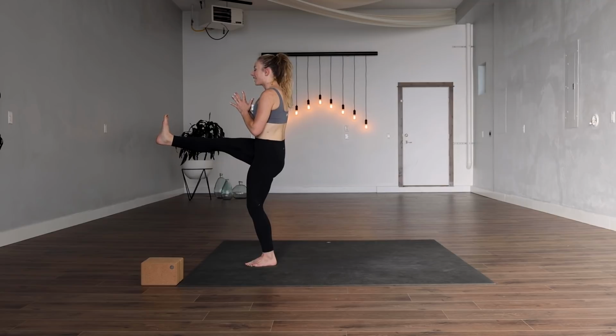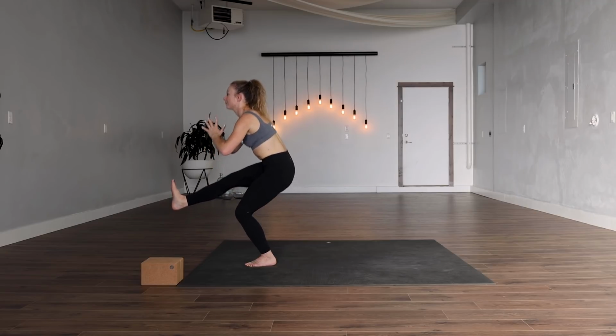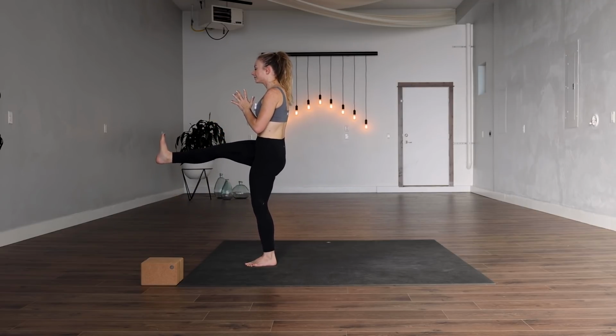Stay here, or on your exhale, half pistol squat. Left knee bends to bring the knees in line. And then all the way back up through standing.